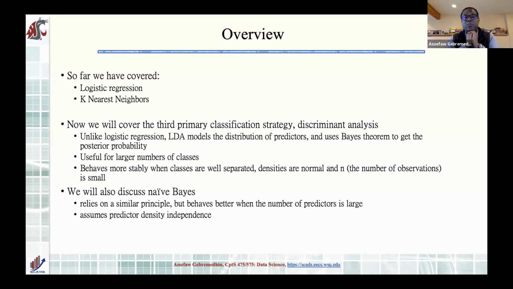So logistic regression has some weaknesses for some kinds of problems, and for some combinations of things discriminant analysis is a better option, and there is something that would make naive Bayes an even better solution for some kinds of problems. So that's what we are trying to do, and this has to do with distributions more than anything else. Okay, and our discussion about naive Bayes is going to be relatively short.